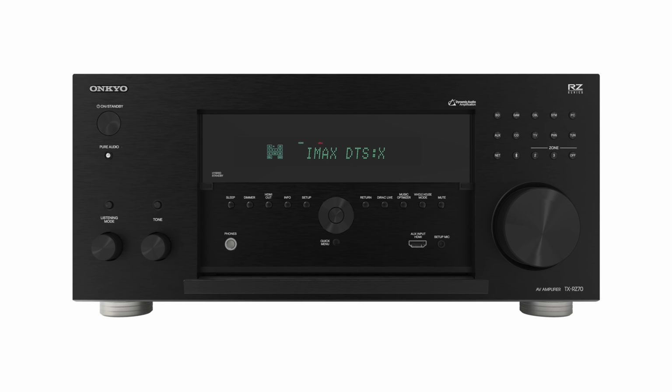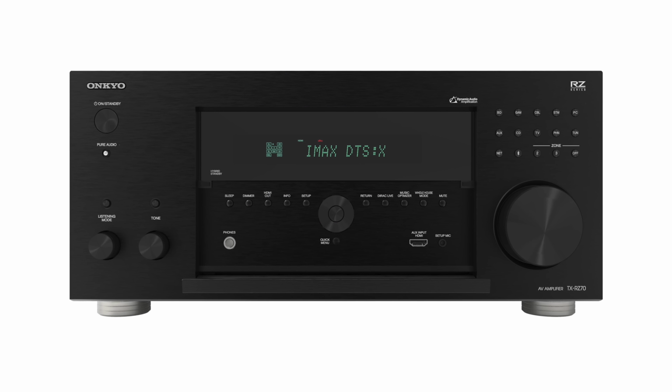Now, compared to ONKYO's RZ70, the Denon is technically better, but the ONKYO's value is so hard to beat. For 99% of home theater customers who don't care too much about brand loyalty, the RZ70's features and power are more or less equal to the Denon. The biggest difference is sound quality. The ONKYO has a more neutral to maybe leaner and dynamically punchy tone. And somehow, ONKYO manages to include DIRAC with purchase.